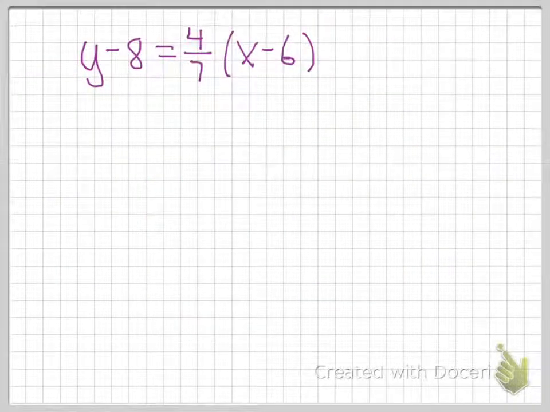As a last step, suppose we want to convert the line that we got on the previous page, y minus 8 equals 4/7 times x minus 6, into slope-intercept form. That means that we're just going to solve this equation for the form y equals mx plus b. As a first step, we could distribute the 4/7. Yeah, I take that back. As a first step, I'm going to elect to multiply by 7 and therefore get rid of all of the... No, I'm not. Ha! Okay, that's embarrassing.